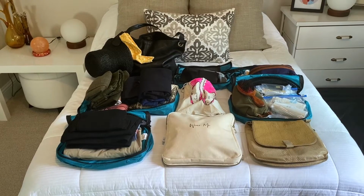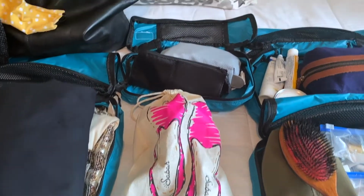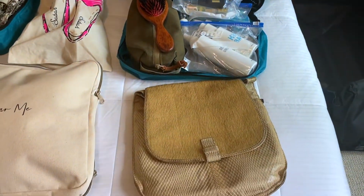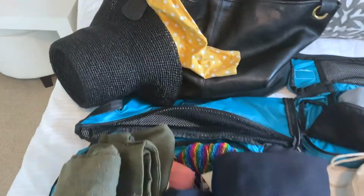Before putting things into the suitcase, I lay everything out on my bed and just take a look at it and see what goes with what, what mixes and matches. I usually end up taking something away when I do this because I realize, oh, I could just use this or that. Don't forget to also lay out what you're wearing on the plane because you'll be using that with you too. But just lay it out, see what you have, do one final edit before you start putting it into your suitcase.